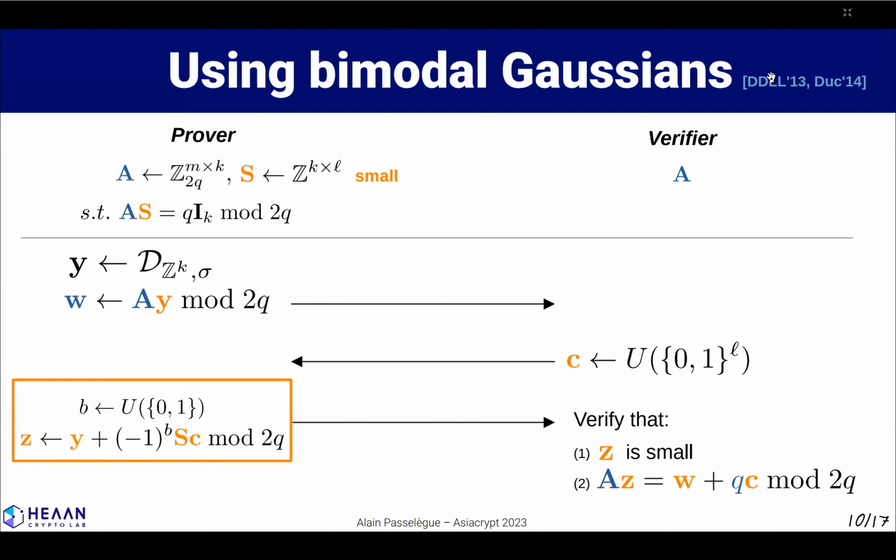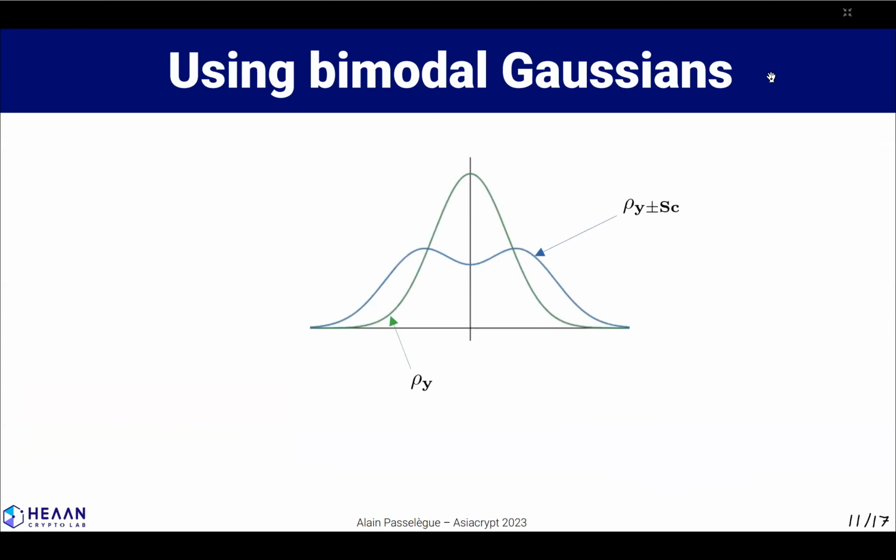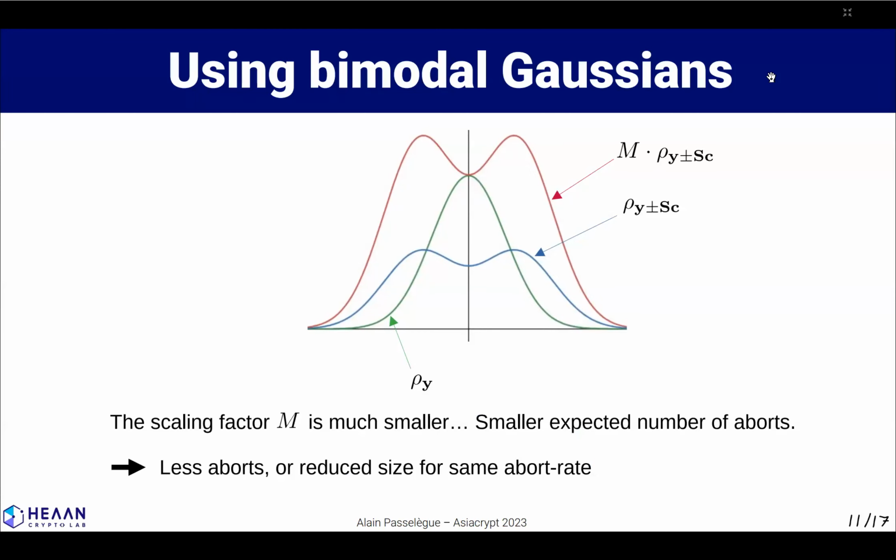But why does this help for predicting something? Now the distribution of Z is no longer the shifted distribution of Y, which is this binary motion. As you can see in this drawing, it's more spread, it's symmetric. So if you want to do rejection sampling on Y now, it's much easier because the scaling factor is going to be much smaller. So basically, you have a choice. Either you keep the same parameters and then reject less, or you can reduce the parameters and get smaller signatures and reject as much as you want. That's the main idea, but not really important for what I mean.